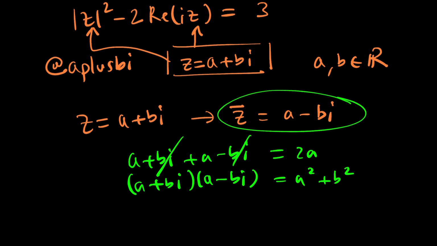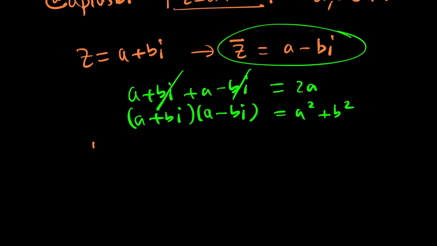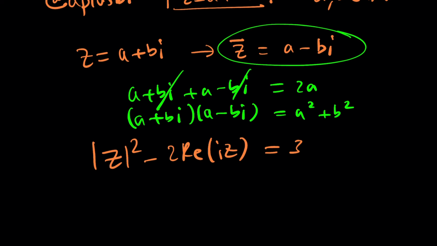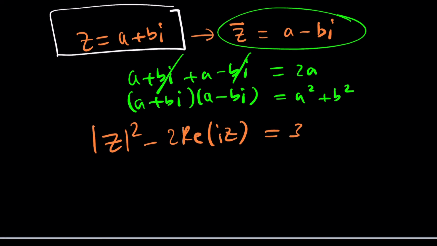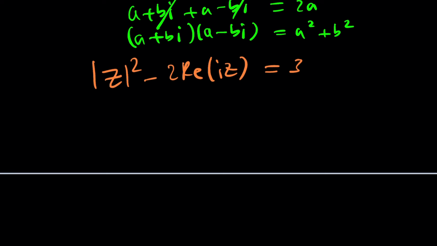Okay, great. That's fine. Let's go ahead and rewrite it one more time. Just keep writing the problem so you kind of get used to it. This is the original problem. I'm going to try to solve for Z. And the key is using this: replace Z with A plus BI. So what is the absolute value of Z? The absolute value of Z is going to be the square root of A squared plus B squared. And notice that that is the square root of the product of the complex conjugates.